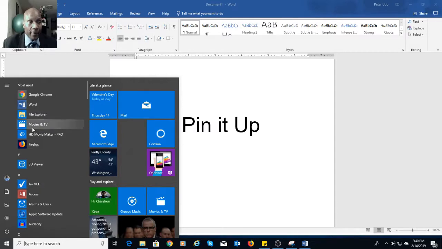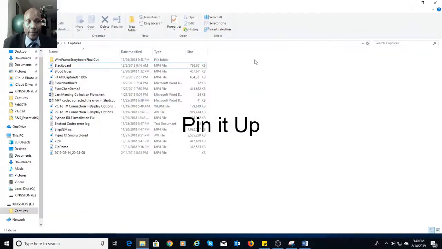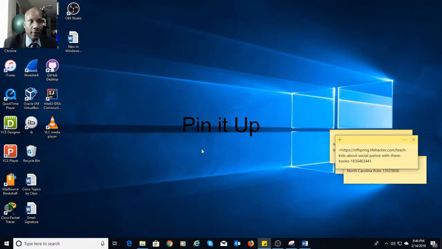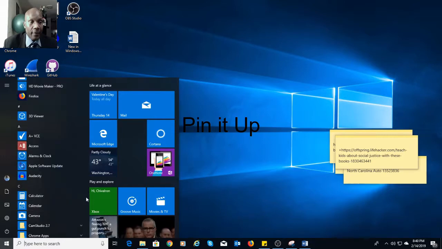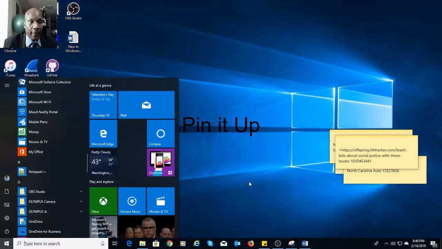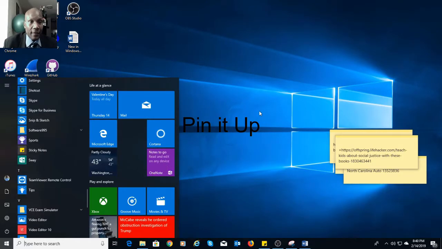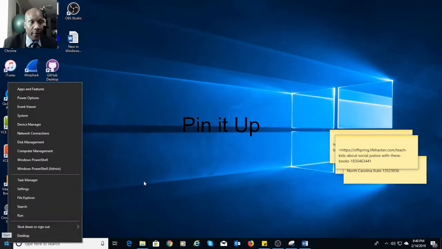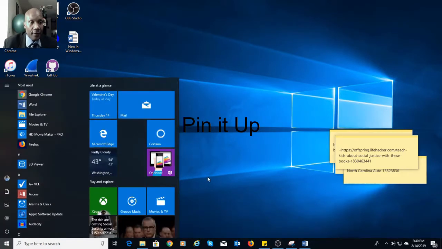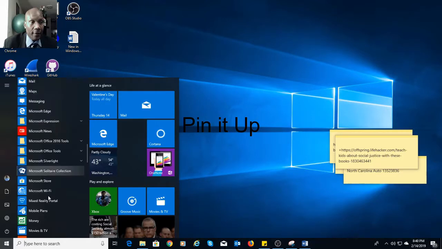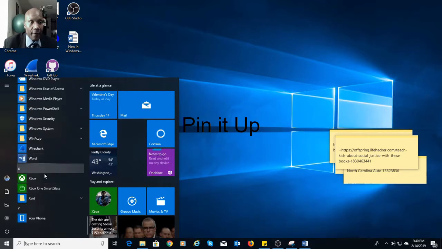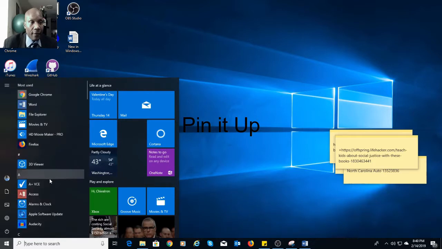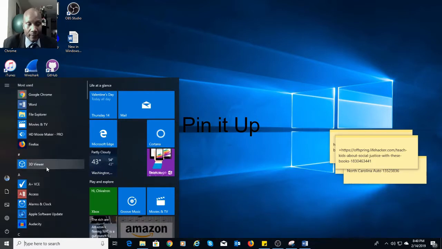If I come over here, let me look at my desktop to make sure it's not already there. If I come over here and bring up the apps, I'm trying to find which one we can pin here that's not already there.